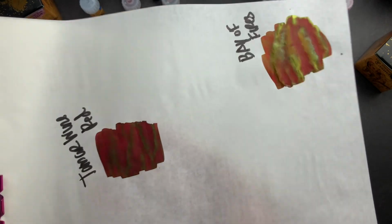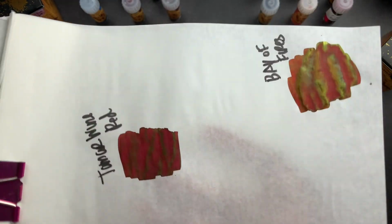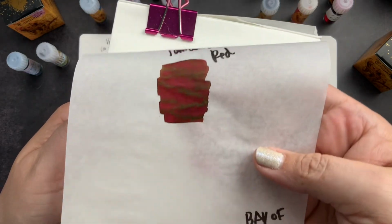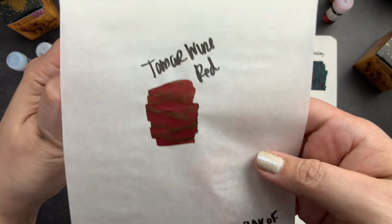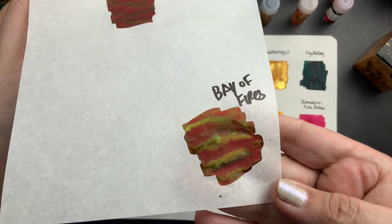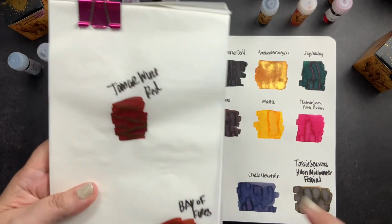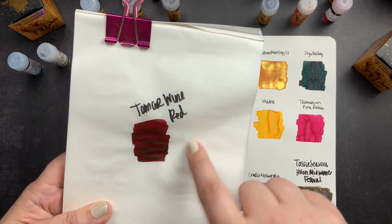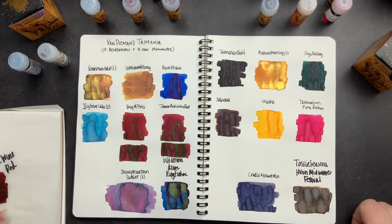And then this one is the Tamar Wine Red, which has more of a burgundy color to it. I hope that that's really showing up on the camera, the difference, because they are similar, but they're also quite different. If I had to pick one of the two, I would probably pick the Tamar Wine Red. I really like the wine red tone of it, but Bay of Fires is really pretty too.